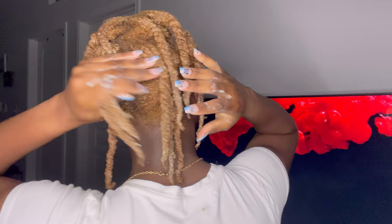So this is what my hair is currently looking like after I'm done detangling with the pre-shampoo. Now the next thing for me to do is go in the shower and shampoo, and also condition my hair. I don't condition, I deep condition.